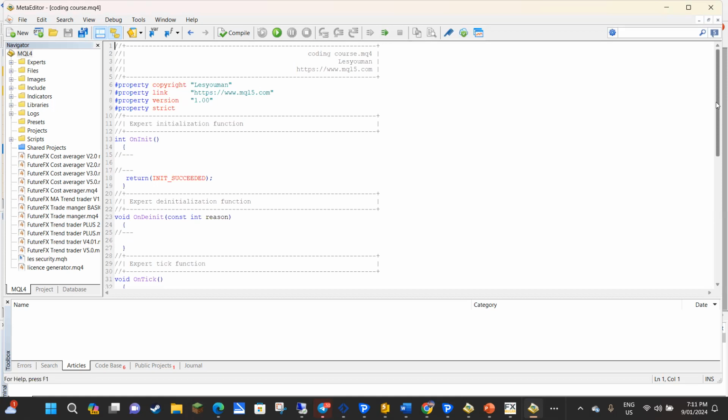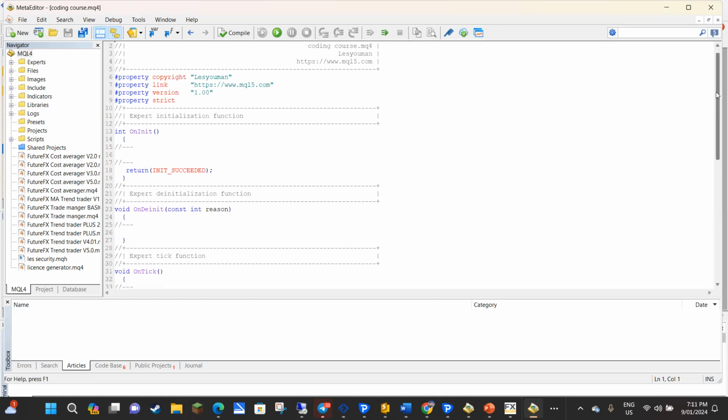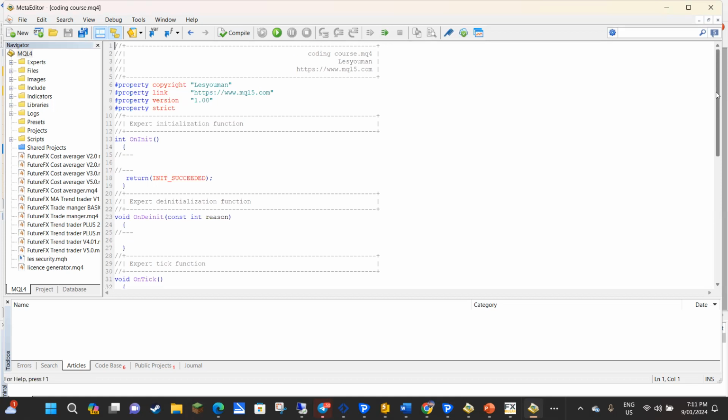Now I'm just going to quickly go through the various different parts of an EA. So up the top section here, these are just all letting the platform know that it is an EA and what it's called and all that. So nothing exciting there. And in here where it says expert initialization functions, it's what it sounds like. You can put in some basic code there.